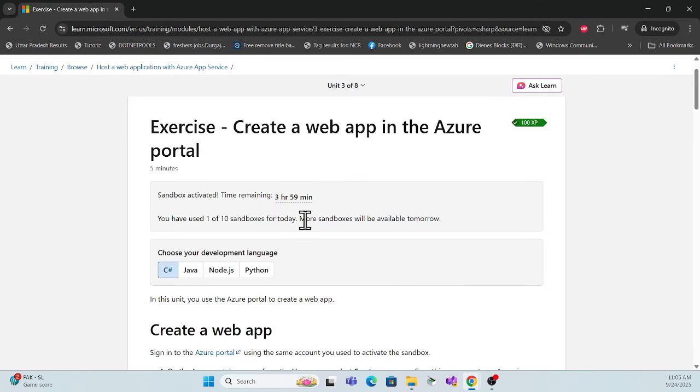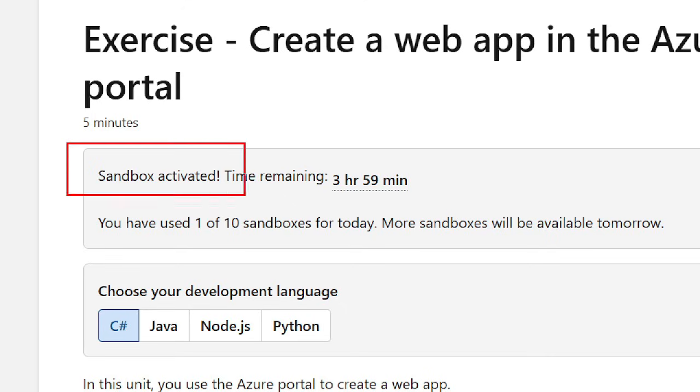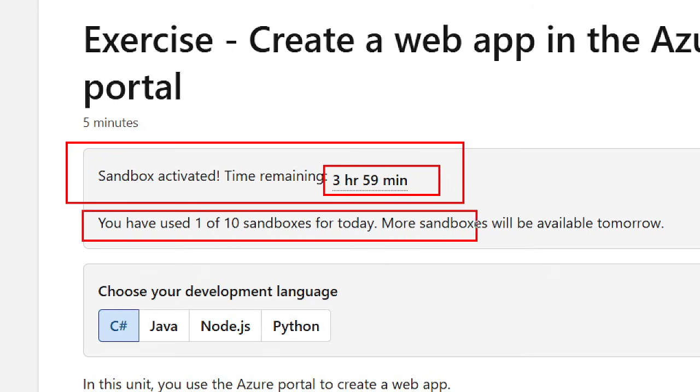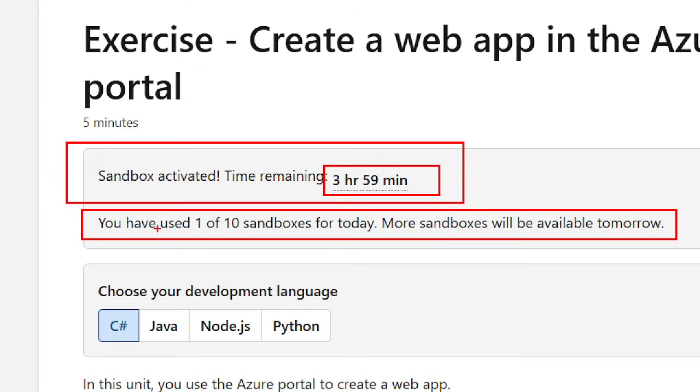Now see, it's ready: sandbox activated, timing 4 hours. This is important: they provide only 4 hours at a time. After this 4 hours, there is another option: you can use 10 sandboxes for a day. That means you can use it 10 times a day with 4 hours each, so 40 hours you can use per day.